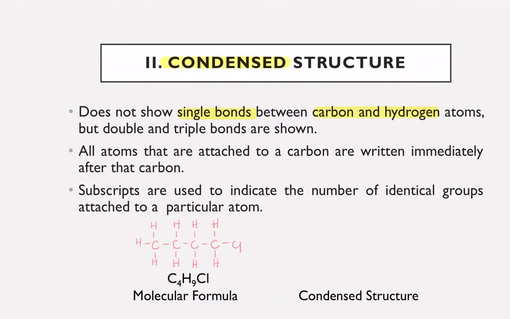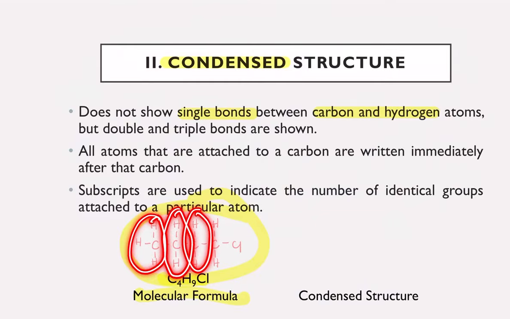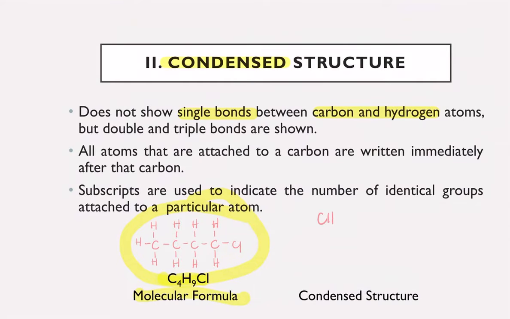So here we have our molecular formula. So first of all, you have to draw your expanded structure to memudahkan writing the condensed structure. Okay, so I'm going to show you how. So first you have 1, 2, 3, 4 carbons here kan. So let's look. You can first write daripada kiri. Okay, CH3, and then you have CH2, CH2, CH2, and then Cl. So how are you going to write that one? Macam biasa je, CH3, CH2, CH2, CH2, and then Cl.